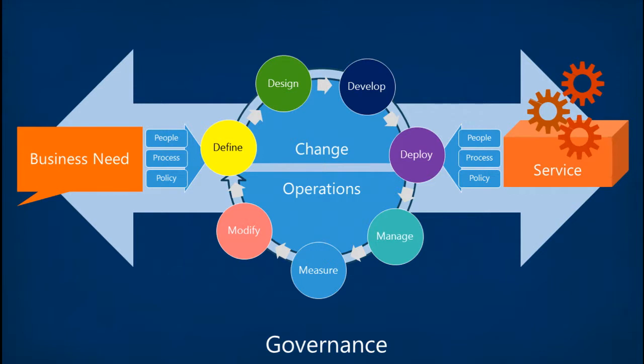And governance both consumes people, policies, and processes from the business. You can't deliver a service without understanding the problem and the process that you're trying to address. And governance also produces people, policy, and processes that manage the operations of the existing service. So governance is all of these things. And if you're interested in more discussion of the real details and the individual processes that go into this diagram, catch me after the session and I'll point you to some resources for that.